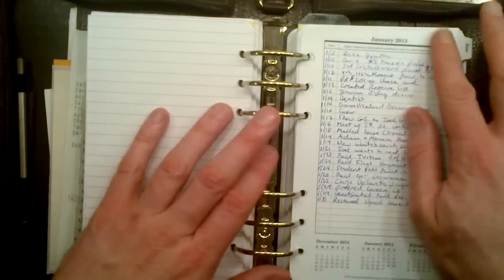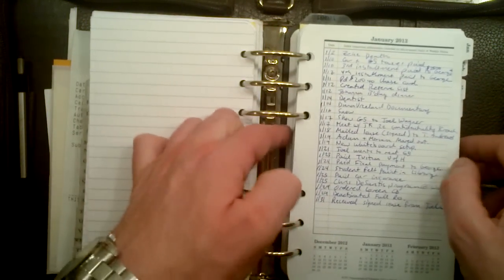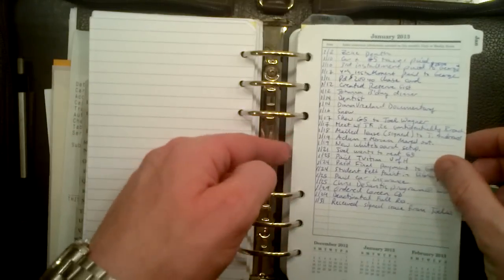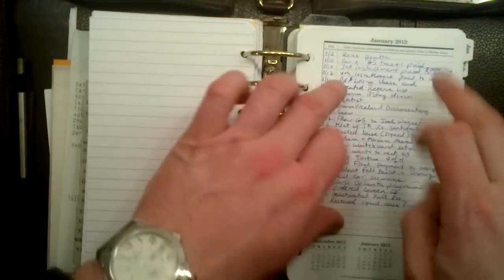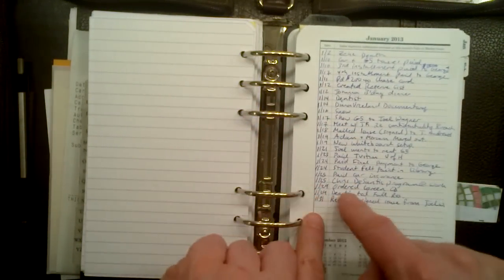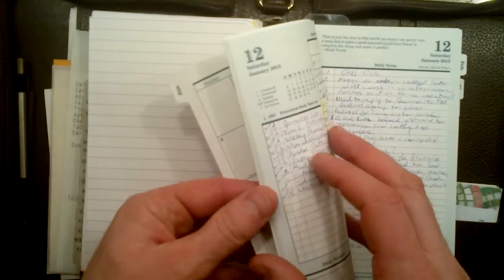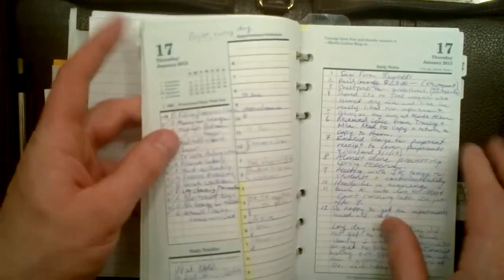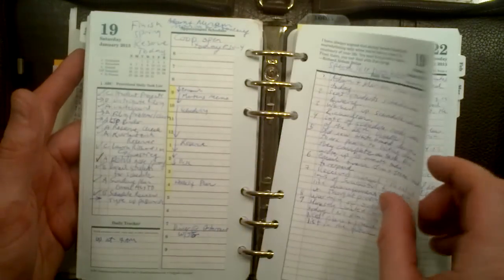We go to January. I just filled this out this evening. I went through as Patty at Homemakers Daily demonstrated in her posts on how she uses her Franklin planner, going through the month, noting all the important things that happened and what date they happened on, so in the future if I have to refer back, it's easy to do. As you can see, I don't have that much stuff on here. These are really things that I think are dates that I might need to be able to get my fingers on again. And so we'll see.